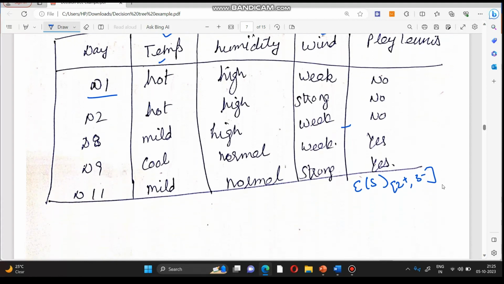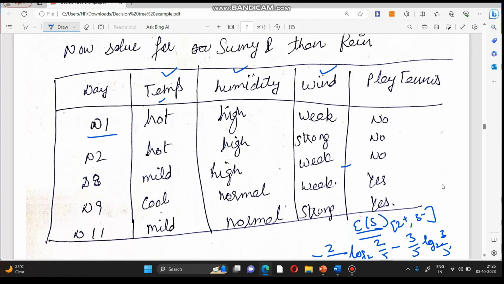and it will give the value for entropy, which will be like minus 2/5 log 2 2/5 minus 3/5 log 2 3/5. This will give me the entropy of S, my new entropy of S, because now I have to decide the parent node of the subtree. And I am again repeating, we are not considering outlook in this case because outlook is the main parent. So now we will proceed for calculation of entropy or information gain for all these 3.